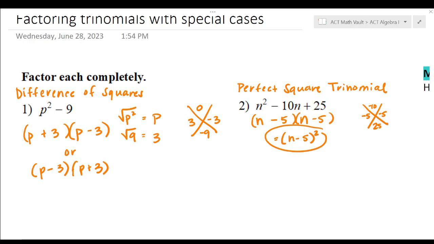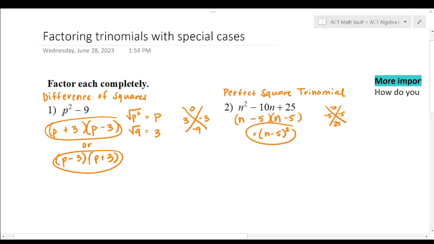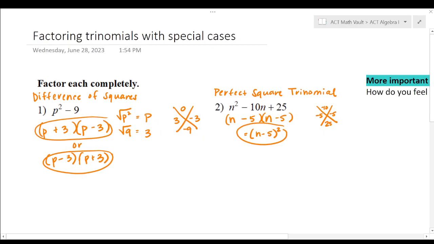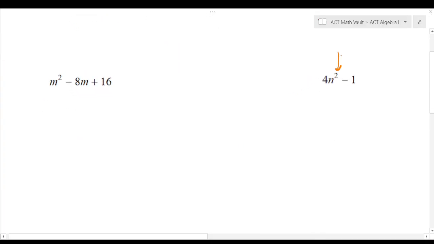So I'm going to circle the final factored answers, and I recommend trying some practice. They match these situations pretty similarly. However, I made this second one, this difference of squares problem, a little bit harder, just to see if you can relate it to some of the slightly harder factoring problems where the a term or the leading coefficient is not 1. So try these. Give yourself a second, maybe pause the video. I will show you the answers.